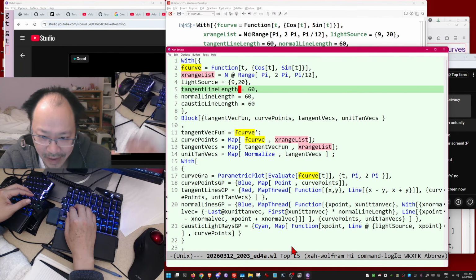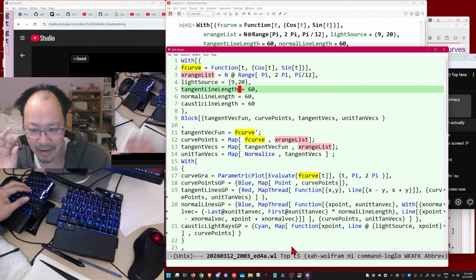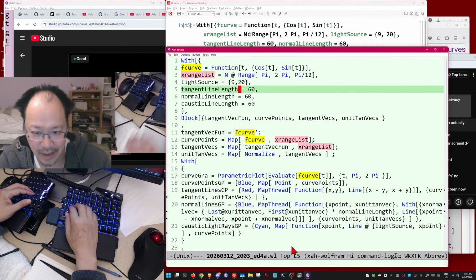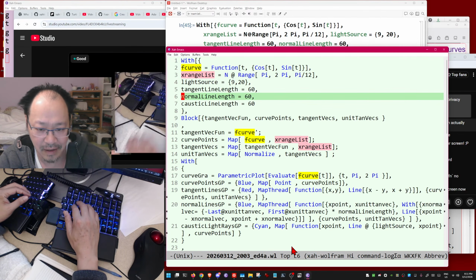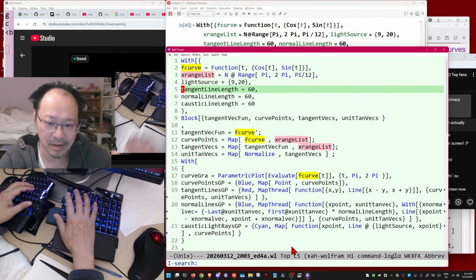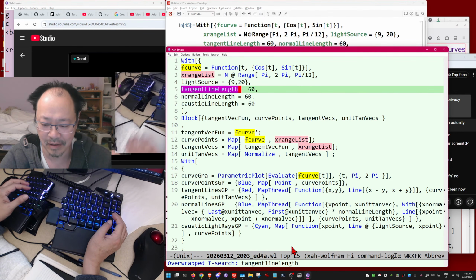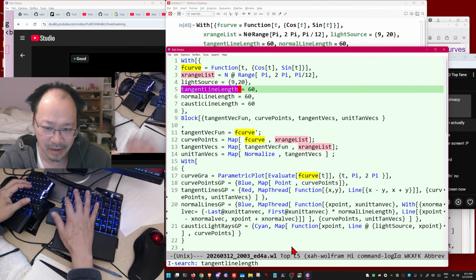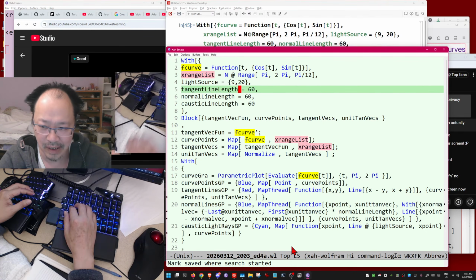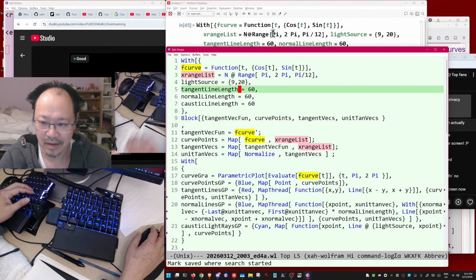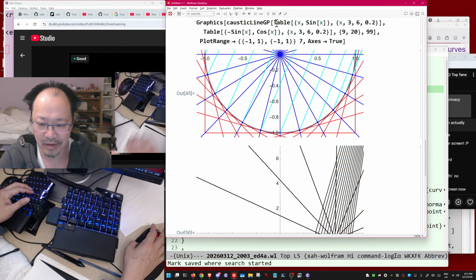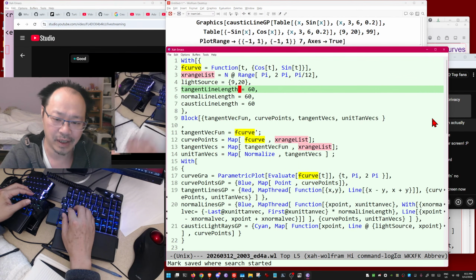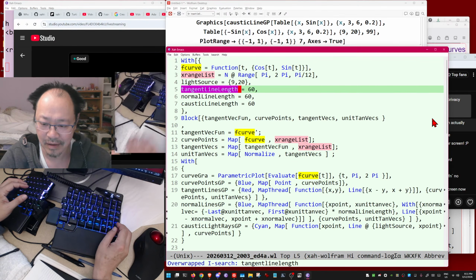Tangent line length. So that's, we want to draw the tangent line. And here is normal line length. So let's search if they appear. It doesn't appear anywhere. So we are not drawing it. So are we drawing tangent line length? Wait, search for that.